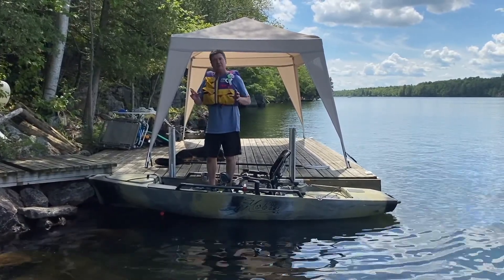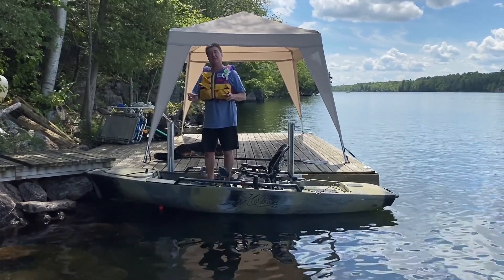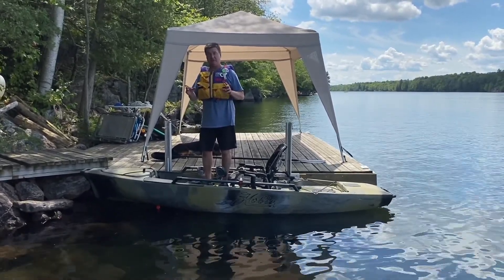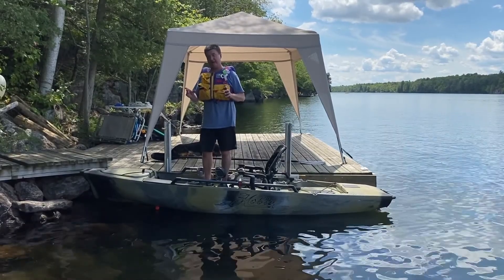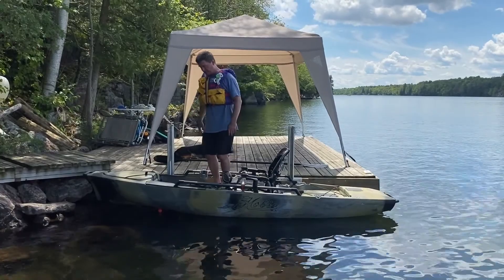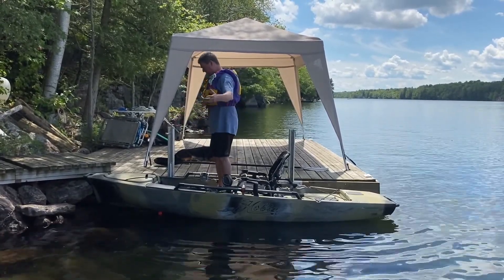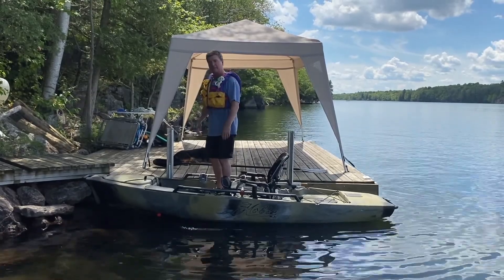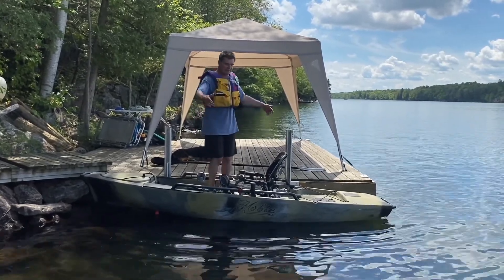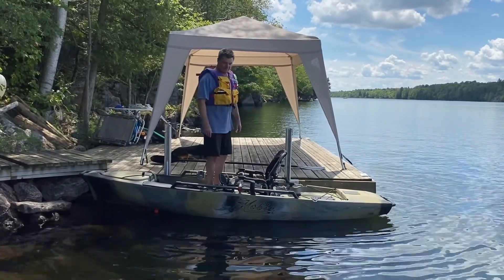For these larger kayaks you have to be very careful about the installation procedure, and I'm going to have a whole separate video on how to install the KiArms for large kayaks like this. But today I'm showing you the kind of stability it provides — these are pretty kayaks with a lot of stability anyway, and the KiArm definitely adds a little more than you'd have with the kayak in the water alone.